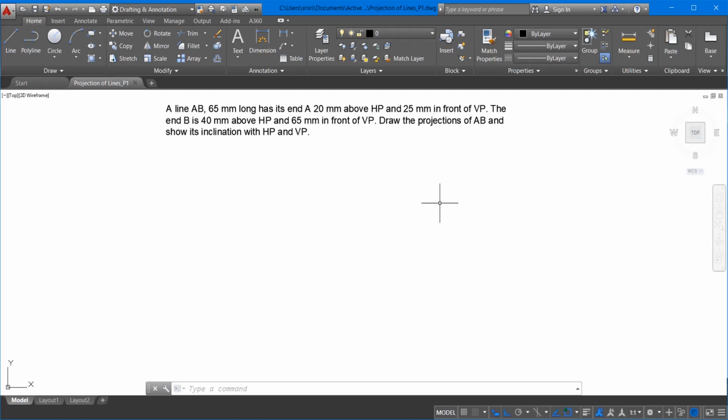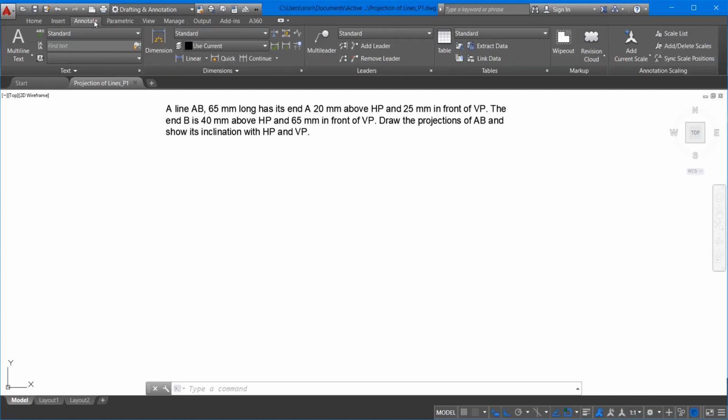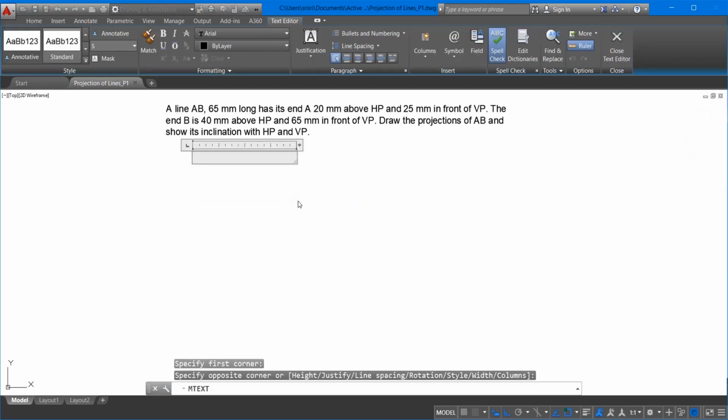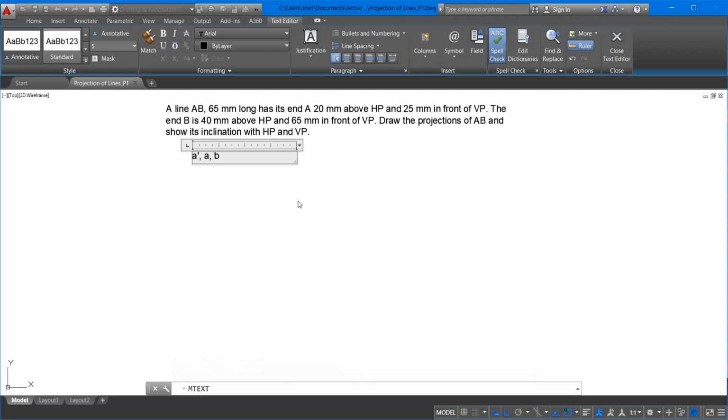So in this problem, what is given? We have been given first A dash, then A, then B dash, and then B. Also true length is given. So this is given data.